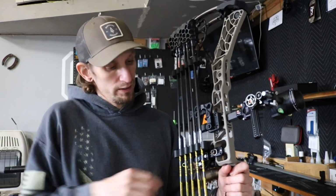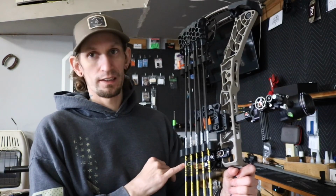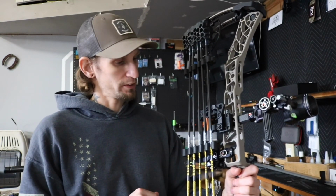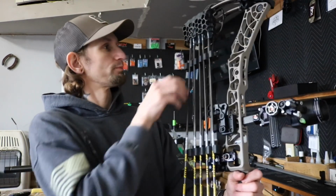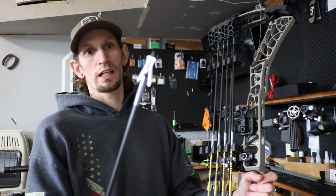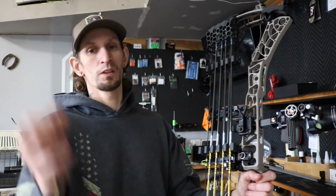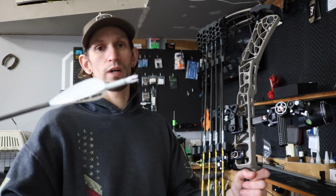And that's it. Oh, my arrow setup. I use a Victory VAP Elite. It's not the TKO. Those are too expensive. Those are above my pay grade. I still shoot Rages. I know a lot of people hate on Rage, but I personally love the Rages. These are just the hypodermics. They work every time.